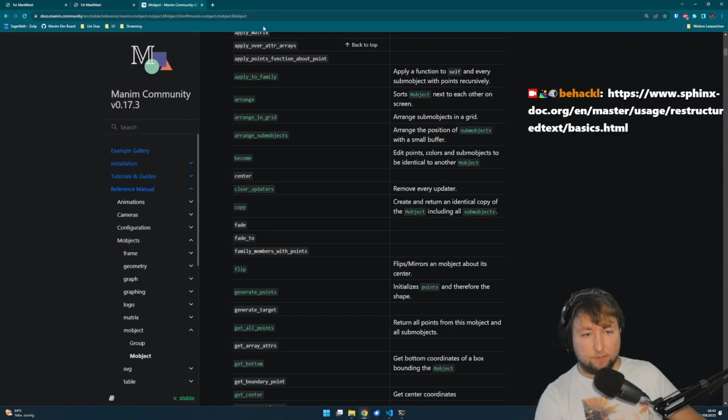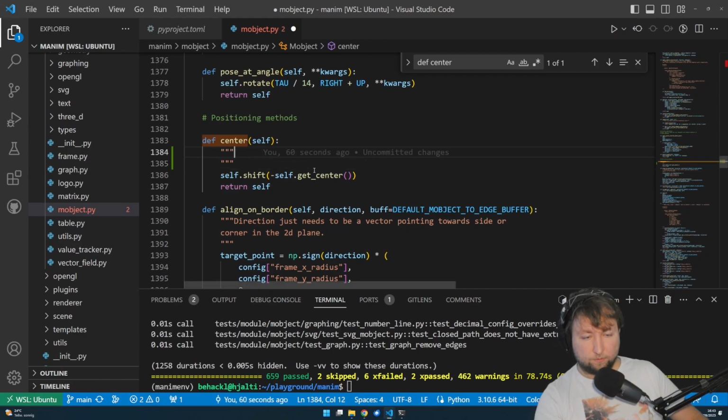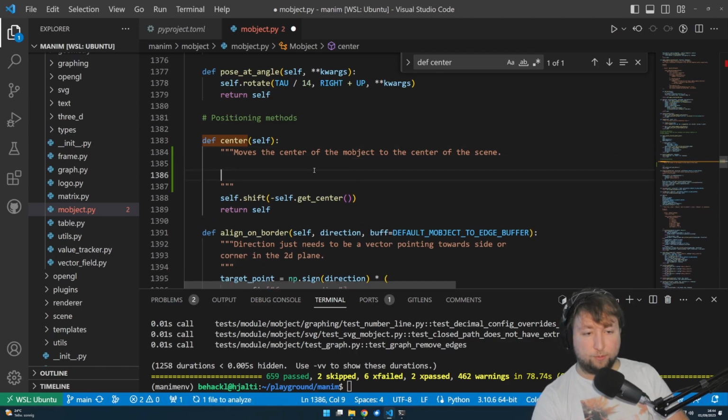Where was I? I was here. So the center method should now get a one-line description, and maybe it doesn't need really anything else. Centers: moves the center of the object to the center of the scene. And that's it. That's the explanation. I don't think we need to add anything else really.